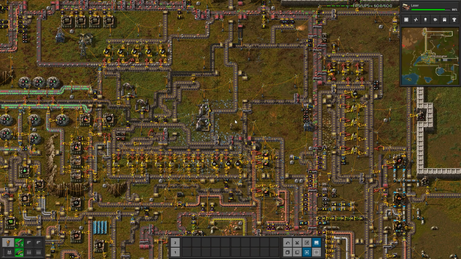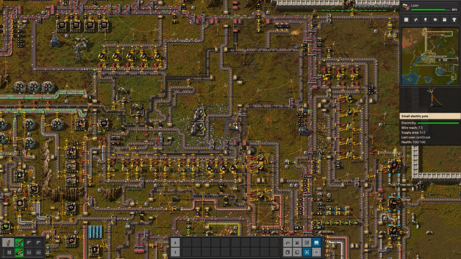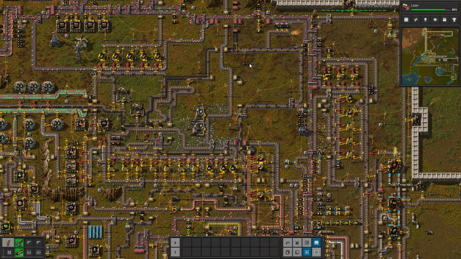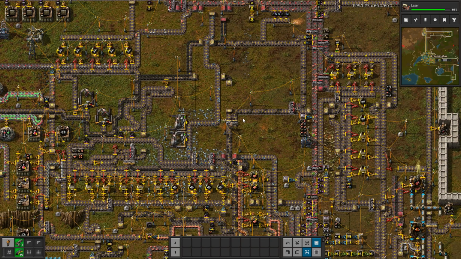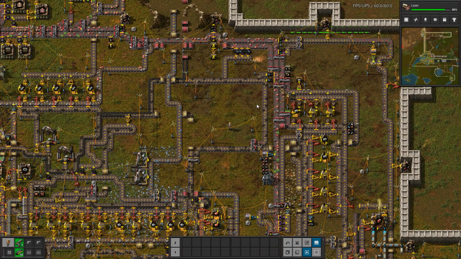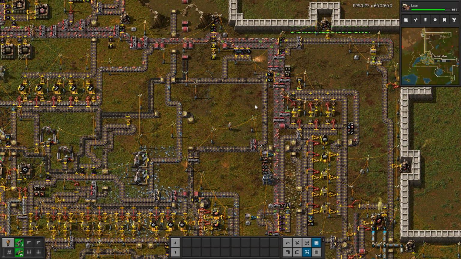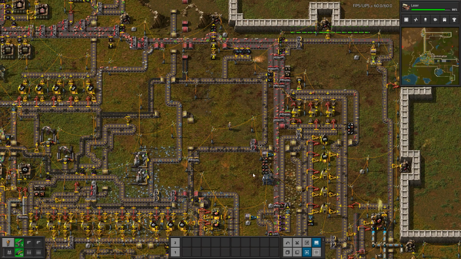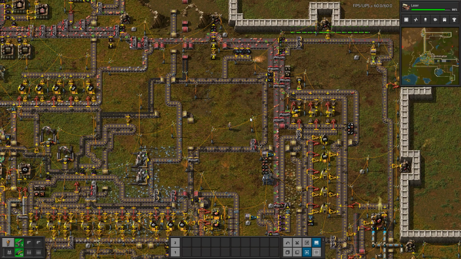So this is a map from Nibbloid, who is a fairly long time member of my community and supporter of the channel. And this is a map he sent me where he and a friend built this with the idea of wanting to have everything on the map on one belt. However, they later had to upgrade, it looks like, to two yellow belts or maybe two red belts. And it's really quite interesting.